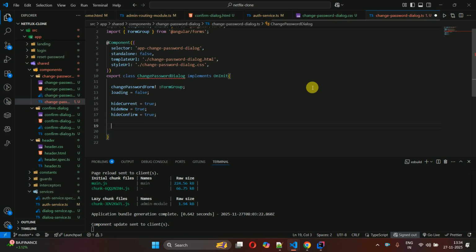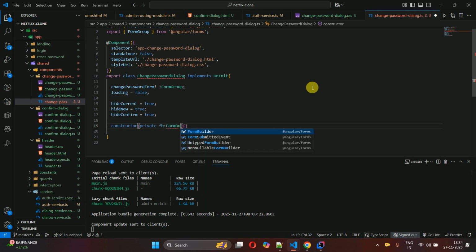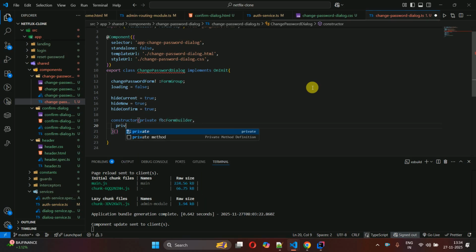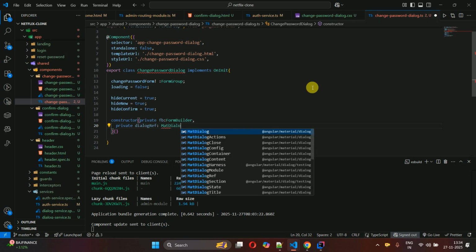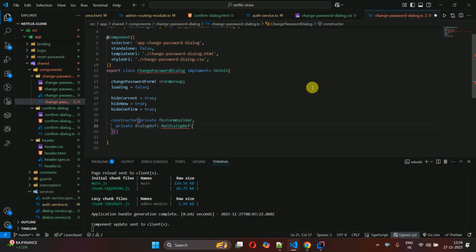And then we have the constructor. In this one we need to import private fb FormBuilder, and private dialogReference, MatDialogReference. And then we have to pass the same dialog where we are, so ChangePasswordComponent.